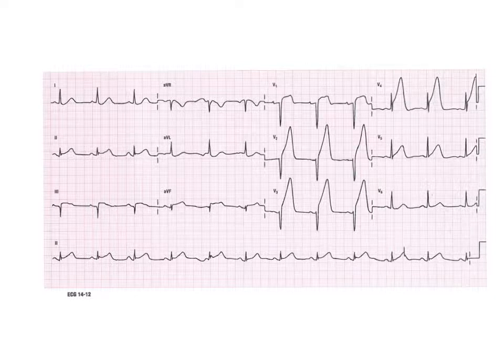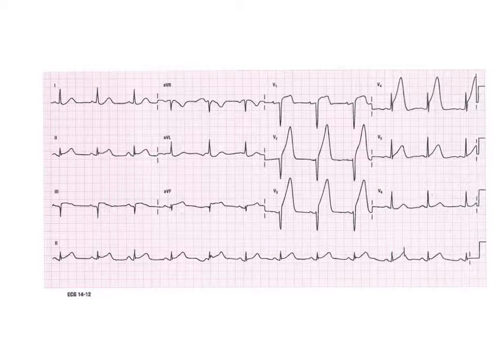Axis. I think we're upside down in AVF, so we might have some left axis, but in lead 2 it's positive, so it's physiological if it's even there at all. Depends on what you call that in AVF. It's either normal or physiological, so of no concern to us. Not wide, so no bundle branch blocks.